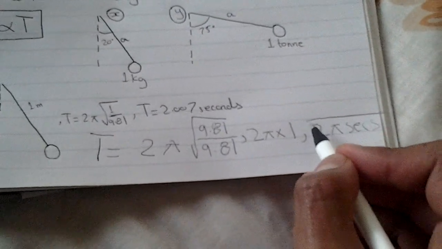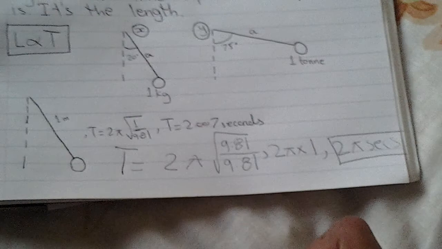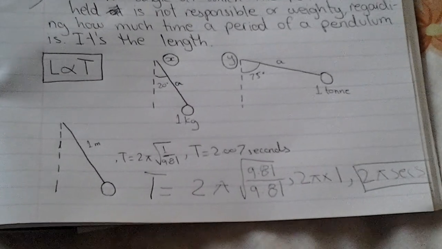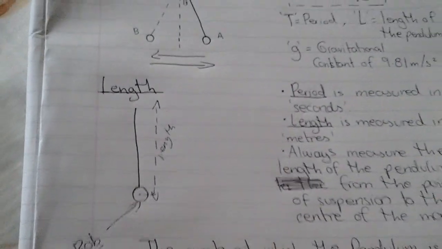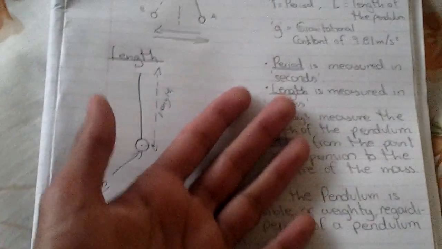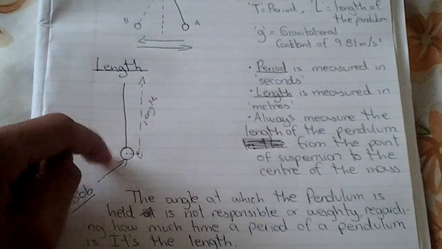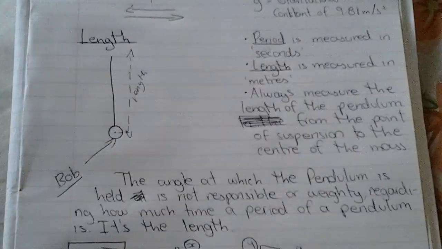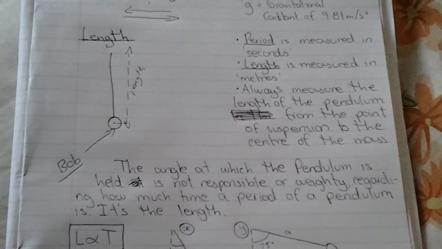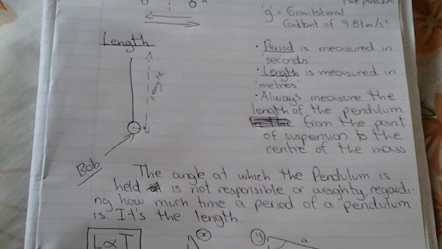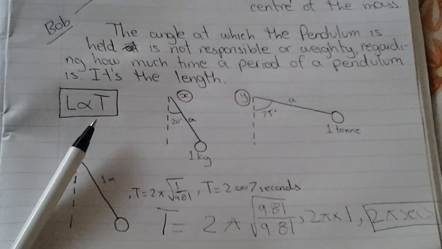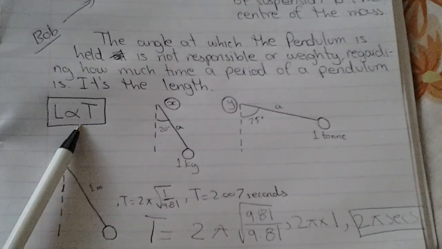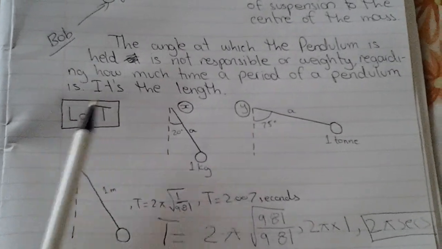So I hope you understand, ladies and gentlemen, that pendulums are very, very useless. No, only kidding. They're very interesting, and the only thing you really need some knowledge of are the measurements, what units they're recorded in, and this very important rule of measuring the length of the pendulum from the point of suspension to the center of mass, and knowing that only the length is proportional to T. It should be the other way around, I'm absolutely jet lagged right now, I apologize. It's the periodic time T that is proportional to the square root of L.